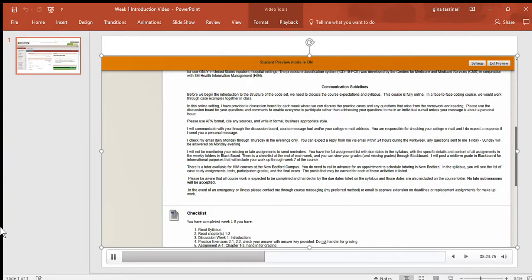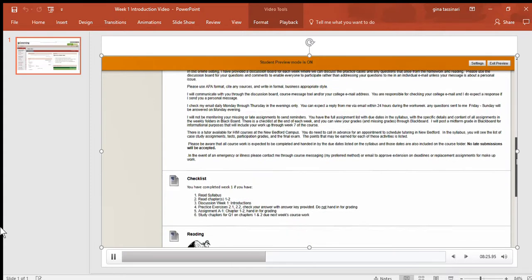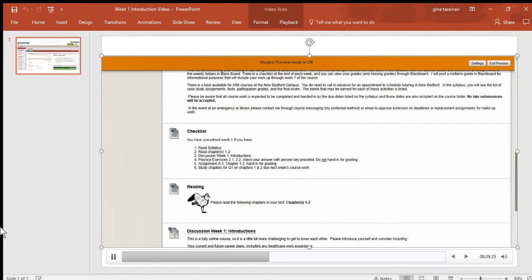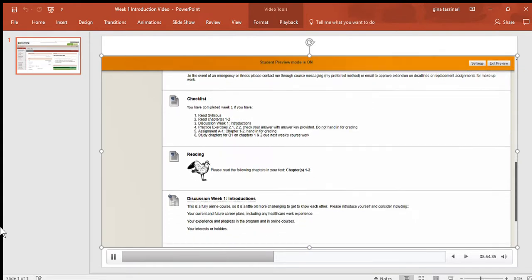And following the overview, it will be the checklist. Right? And this checklist is very similar, if not identical, to what is in the actual syllabus. Following that will be the videos and the readings. So I have not uploaded the videos yet. This current video that you're watching right now, you see it's not visible in the video in week 1, but you're watching it, so it's available in week 1 now. Right. The reading assignments will be there.